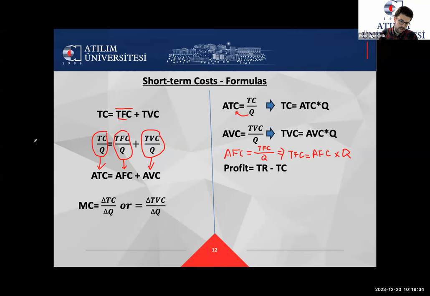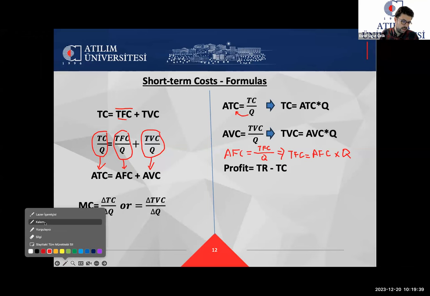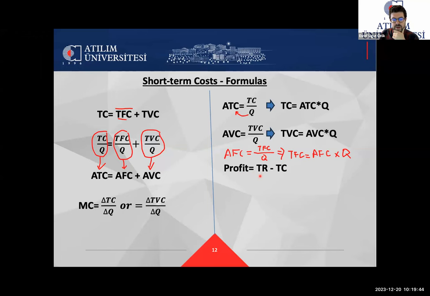And normally profit is equal to total revenue minus total cost. And we remember total revenue is equal to price multiplied by quantity, and total cost is average total cost multiplied by quantity, as you get over here. So we are able to get the parentheses of quantity. So the profit formula turns into price minus average total cost, multiplied by quantity. So this part is important for memorizing. I give time for writing. Sorry for that.